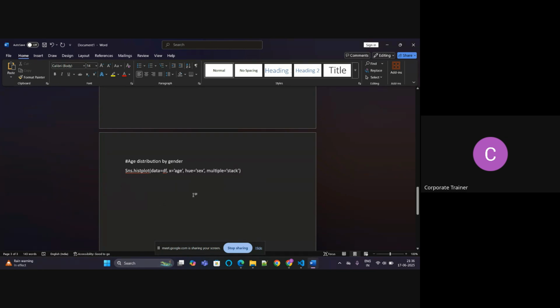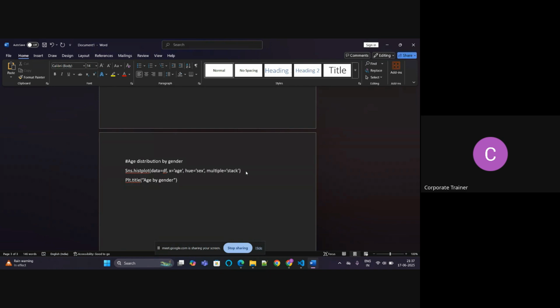Next, I am creating the hist plot. But next, what I have to do is give some name to it. So plot dot title, and here I want to write age by gender.